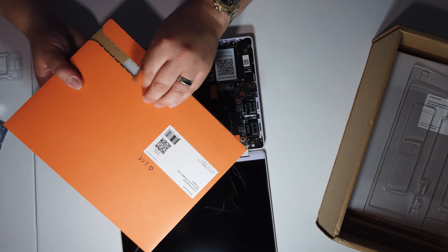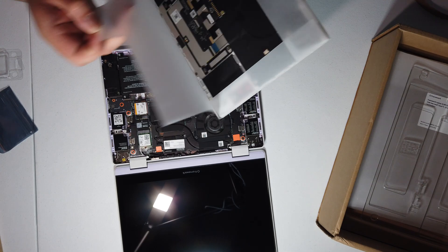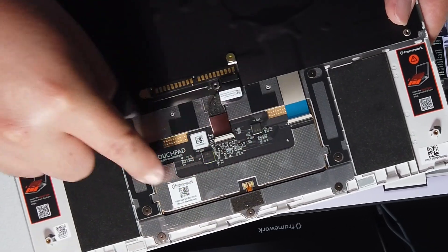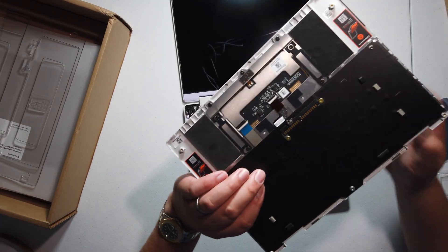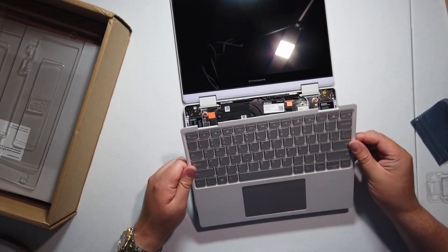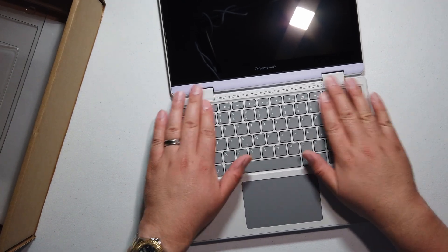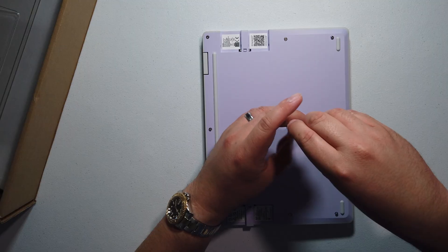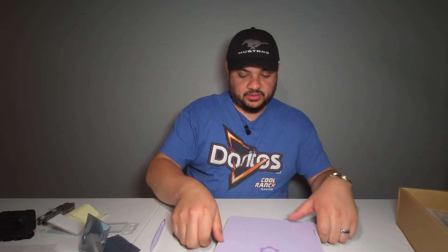Let's put the input cover on and fire it up. They put a bigger tearing tab on here — more Apple-y paper. The touchpad is connected with a ribbon that runs to the pogo pins. You're supposed to insert the input cover starting from the front edge. We'll take the screwdriver they included, flip it over — this is plastic, you can tell by the feel. That worked out really nicely and went together a lot quicker than the Framework 13 did.